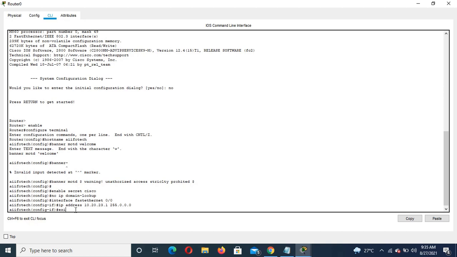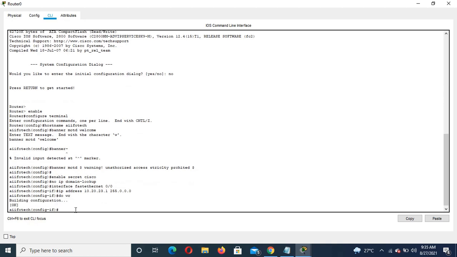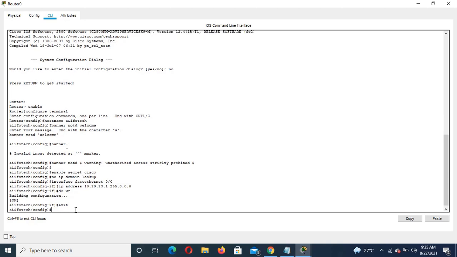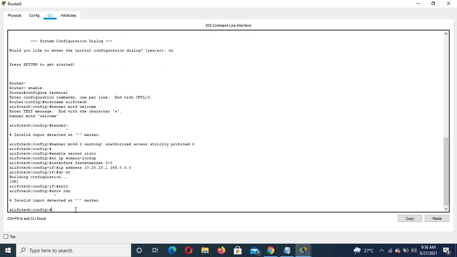Okay, I'm going to exit out of this one. Okay, I'm going to do wr, which means I'm saving all this configuration, and I do the wr in order to save it, simply because it's a configuration mode. Which means I have saved the configuration, and I want to test if it really works. Now exit. Now I've gone back to the view. Now I'm going to do a show.